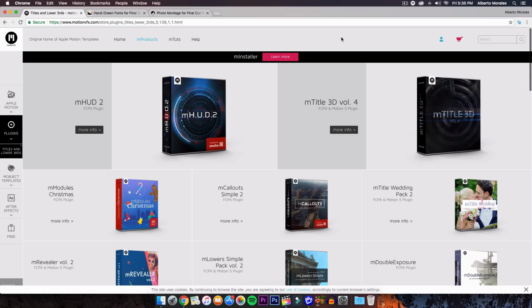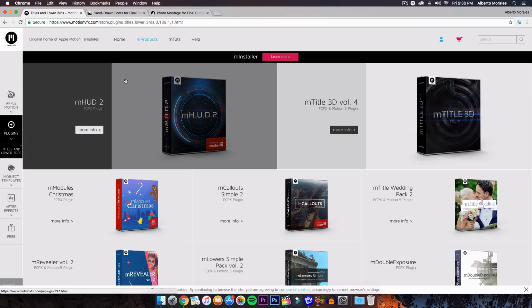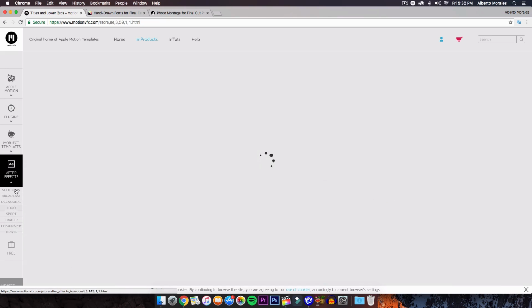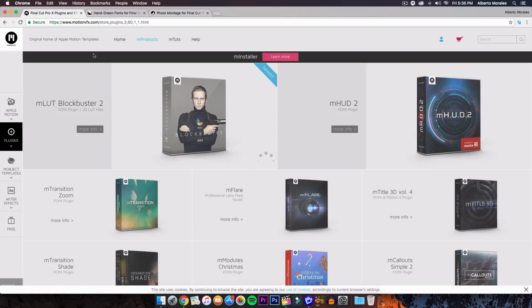And so the first one I currently use is the MotionVFX.com website. They offer a whole bunch of different plugins for different programs or applications. The first one being Final Cut Pro 10, the one that I currently use. If you just go to the plugins, they offer different genres. So we have color grades, visual effects, film and compositing elements, logo types, titles, which is one of my favorite ones, cartoon transitions, bundles, and tools. And they even have some for After Effects. If you click on After Effects, they have their own separate section, as well as the one for Motion. However, I'm going to go on to the Final Cut Pro 10 plugins.